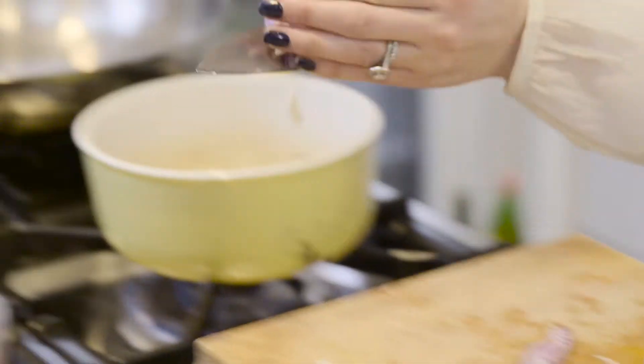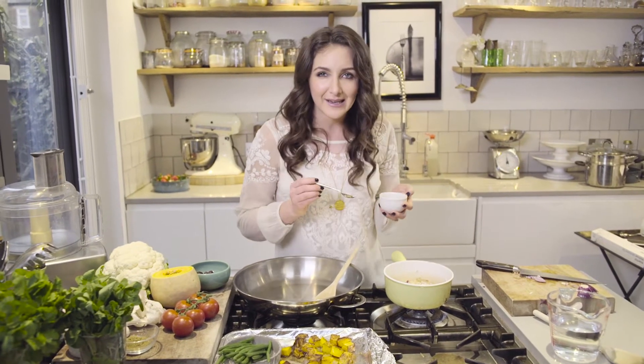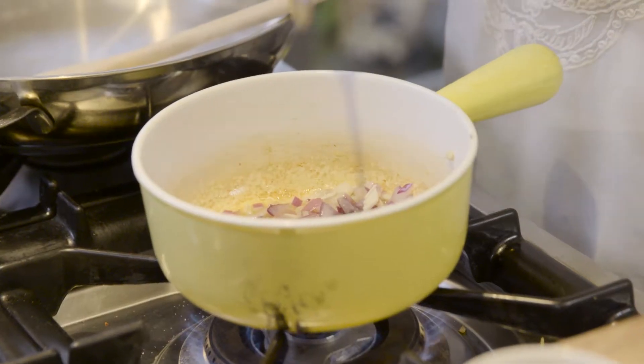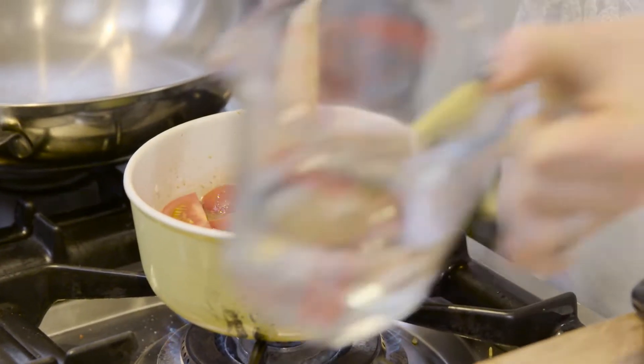All you have to do is sauté down some garlic, onion, and spices. One of the flavours I'm adding is cinnamon — you might wonder why, but cinnamon is wonderfully sweet and also fantastic at regulating your blood sugar levels. Once that starts to absorb, reduce some fresh tomatoes. I like the vine ones best because they have the most flavour, and that gives you the sauce for the most delicious tagine.